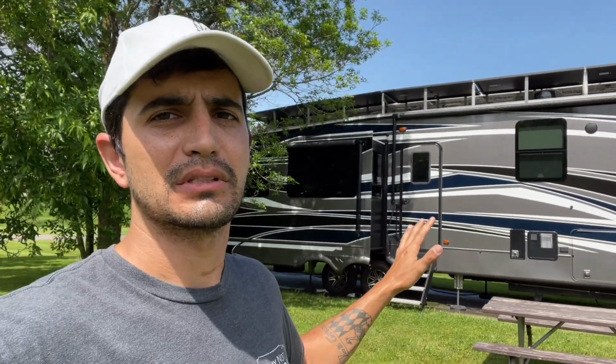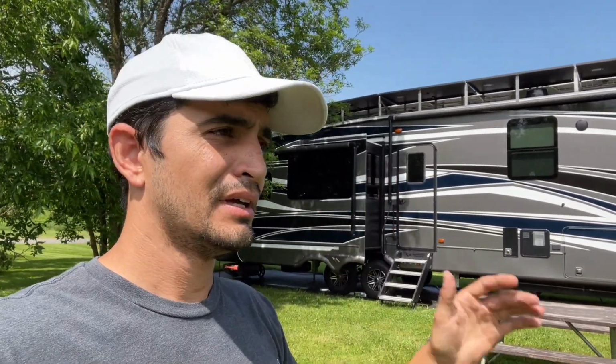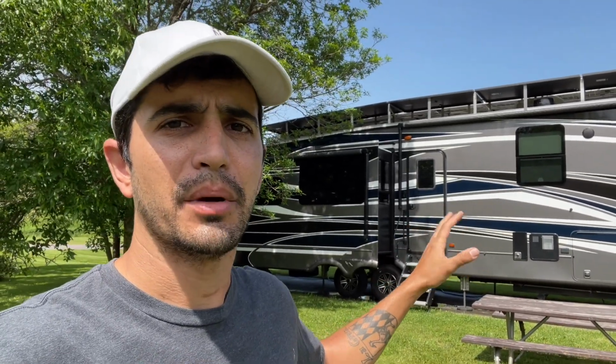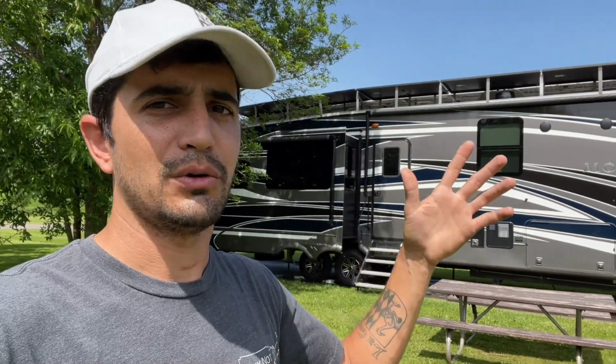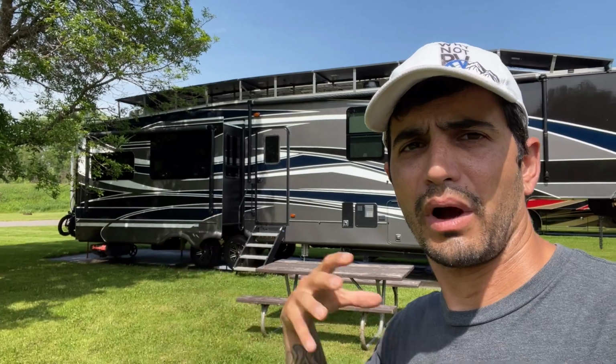That's why I built this RV the way I did: to be able to be in, say, southern Louisiana in August, where it's 95, 98 degrees with 80, 90% humidity, and not only survive but be comfortable. When we're working 14, 15 hours a day, the last thing you want is to be uncomfortable that whole time. You want to be nice and cozy. This is by no means a system that anyone should ever have to build. I got a little off track there talking about why I have my lithium.